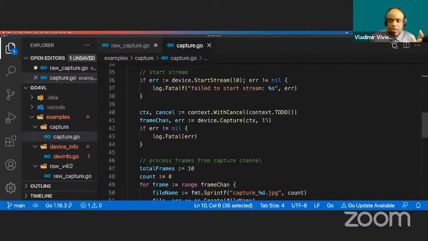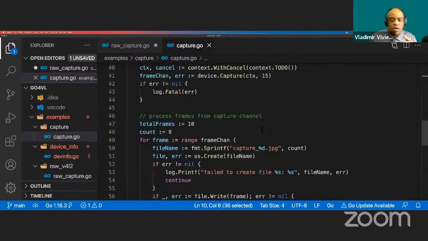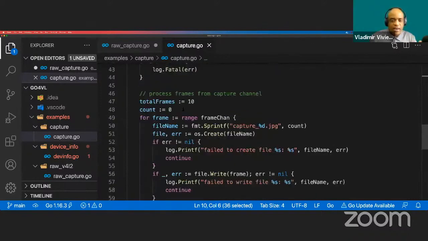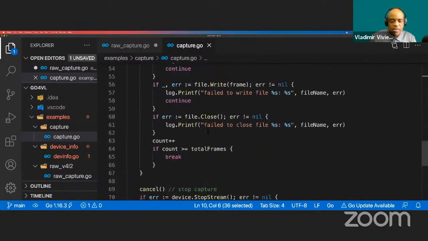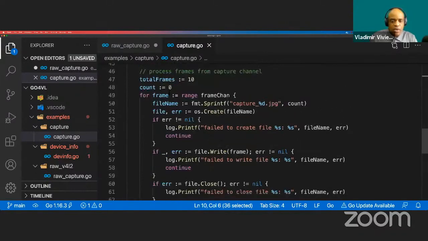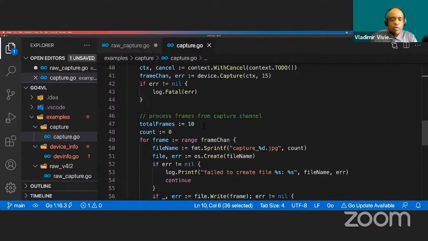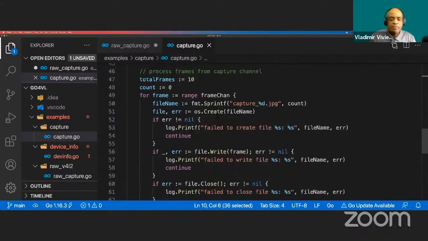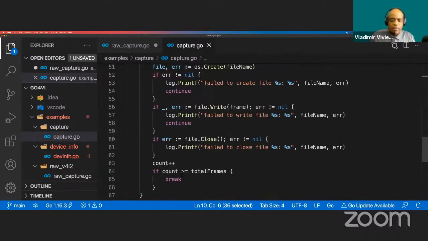But anyway, once we have that, we grab the 10 frames. What we're going to do is loop 10 times and then stop everything, because this is the frame channel that we're going to get. Once we get the frame channel, we can loop through it, grab 10 frames up to total frames, and then we're done.